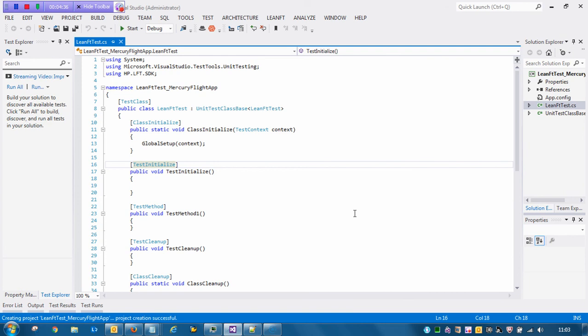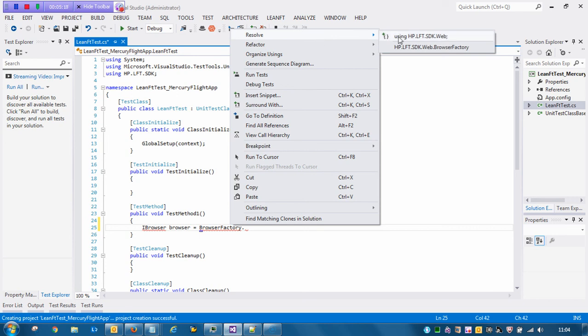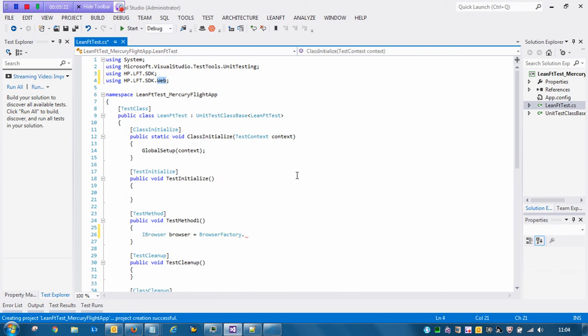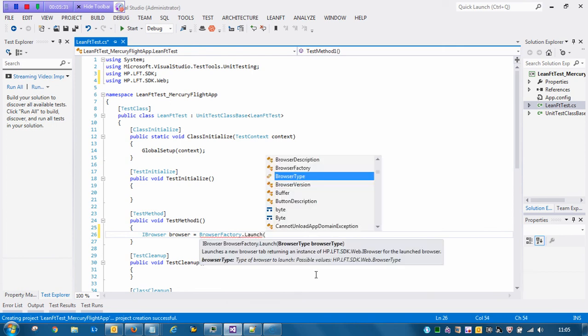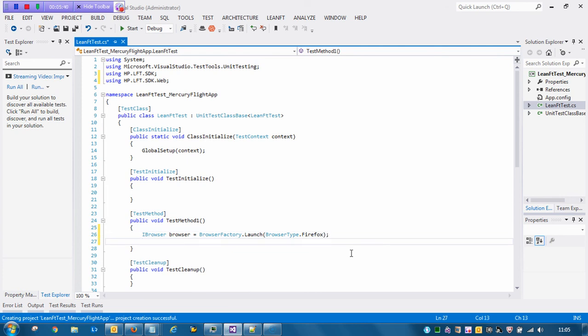What I'm going to do is create a script to create a browser instance. I have to import a method. I right-click on the method, and it shows an option to resolve by importing this. I import that, so you can see the import is placed here and the methods are enabled now. Then I'm going to launch a browser, and the type of browser I choose is Firefox. And I'm going to navigate this browser to a particular URL. These two lines of code will initialize a Firefox browser and navigate to the Mercury Tours application.